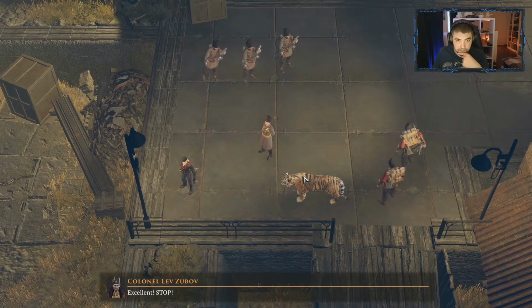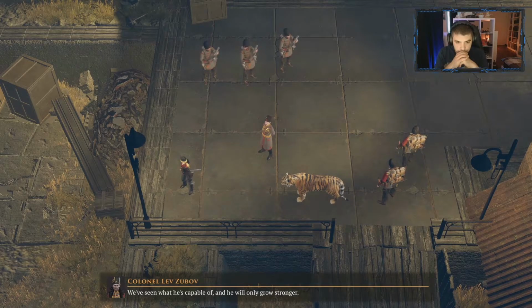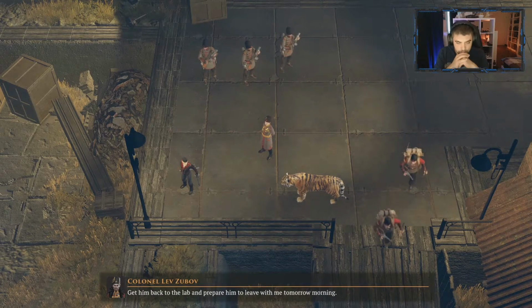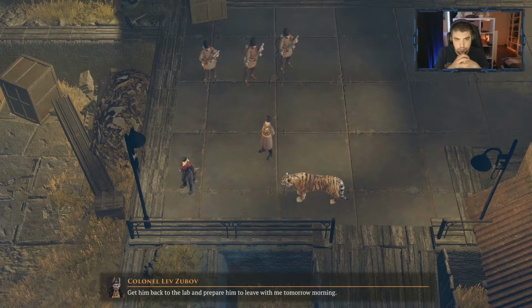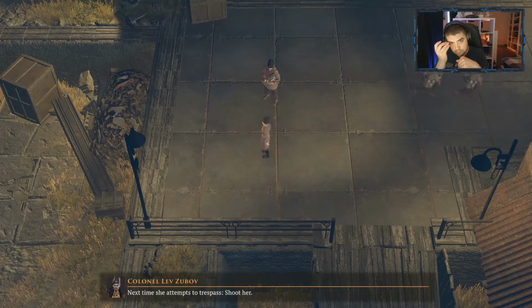Excellent. Stop! We've seen what he's capable of, and he will only grow stronger. Get him back to the lab and prepare him to leave with me tomorrow morning. And get this bitch out of my sight. Next time she attempts to trespass, shoot her.